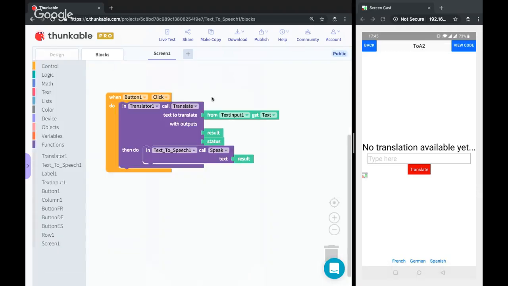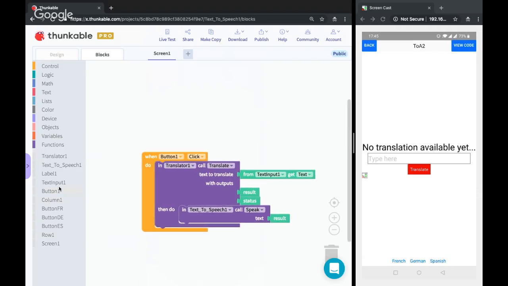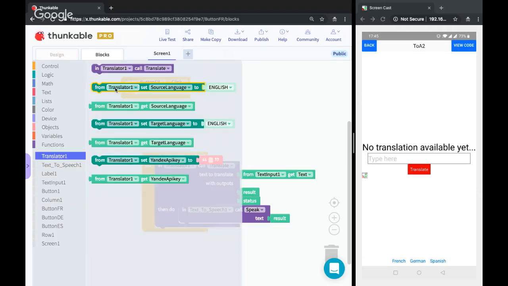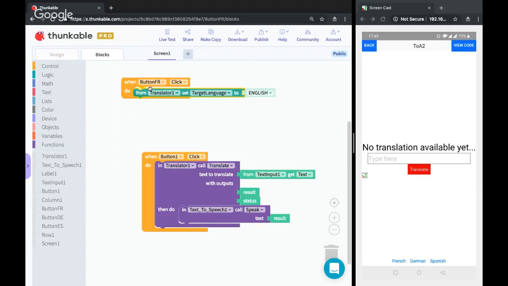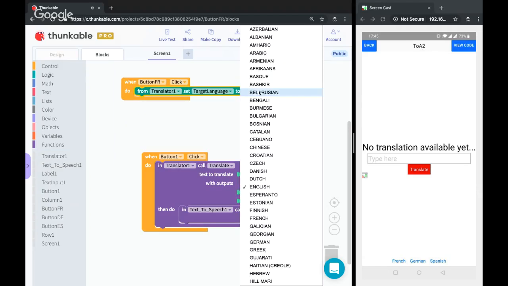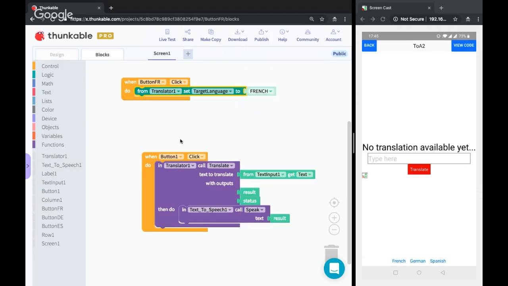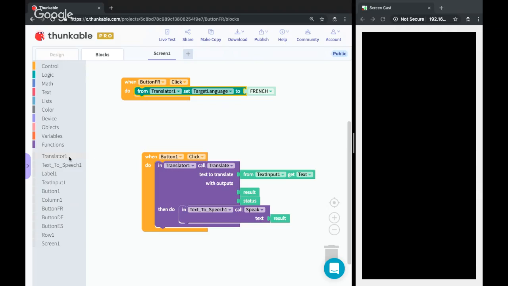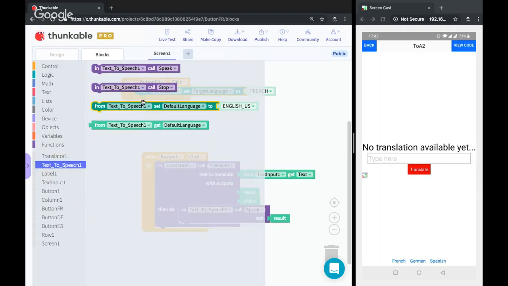Over here then we have a few different buttons. So what happens when we click the, well, it's Spanish at the moment. So what happens when we click the French button like this? What we can do is set the translator language like that, set our target language to be, we want it to be French, of course, and we want to set the text-to-speech language as well.